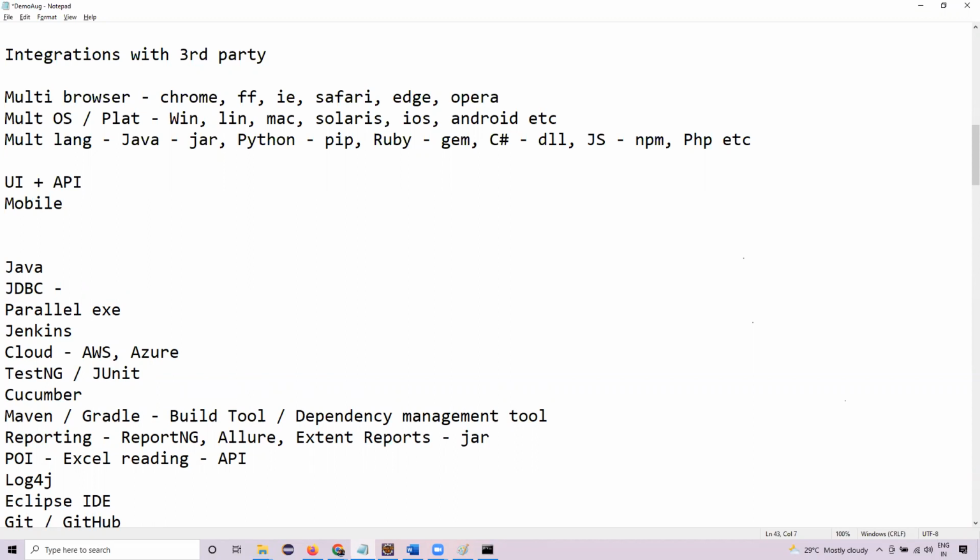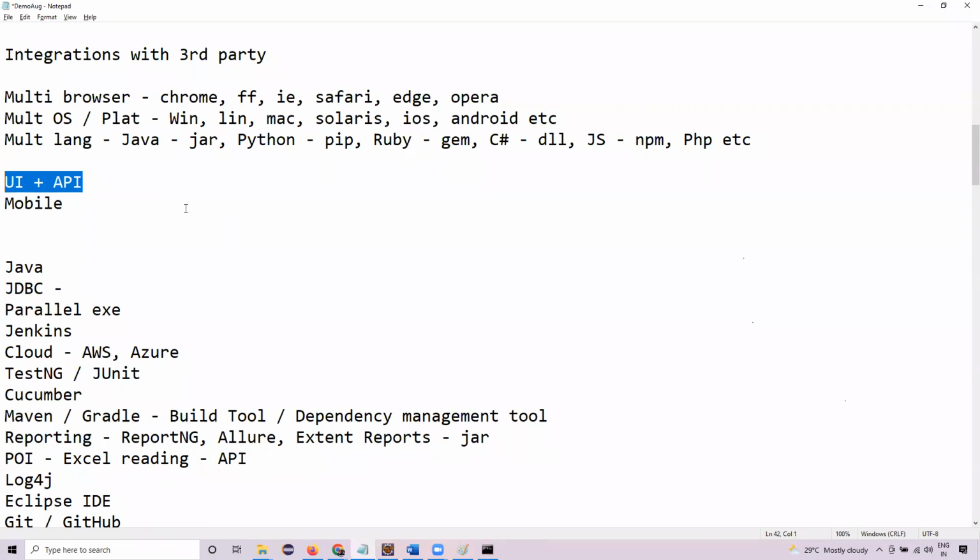The way we work in Selenium, the same thing we'll be using in Appium as well. So if you know UI automation, mobile automation is just like a 1-week task. But I would recommend first learning these 2 things, UI plus API. And once you're comfortable with both, you should be able to crack interviews easily.